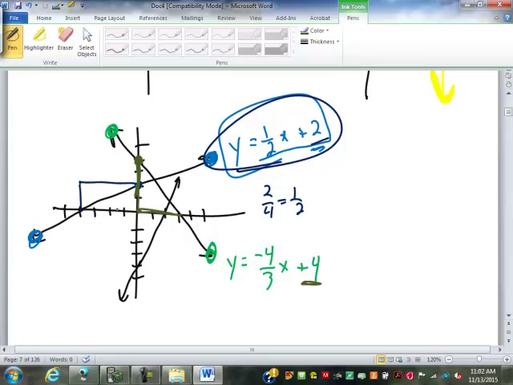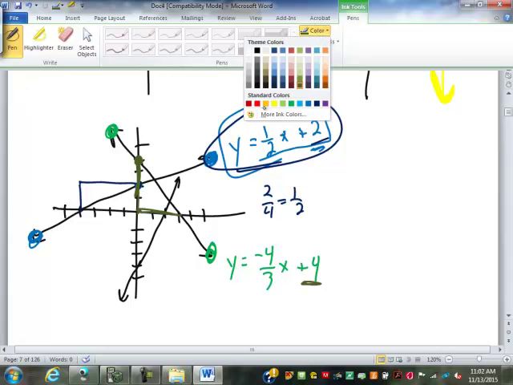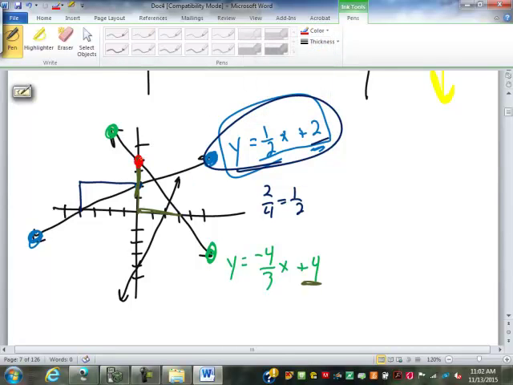Why is it negative 4 going up then? Well, because we're going from this point to that point, right? So to get from here to there, we're going to go down 4 and then over 3. Okay. Even though it's a positive 4 that we're starting at, it's not the position, it's the direction of movement. And also, as we go from left to right, that line goes down.